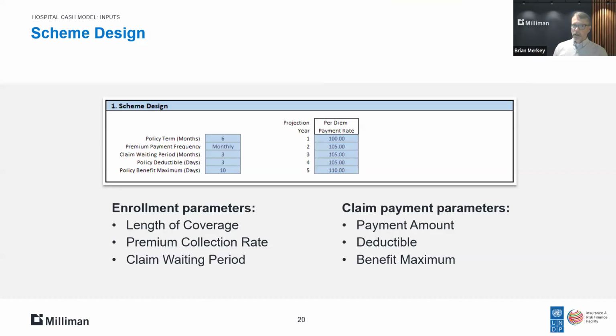Is there a waiting period, where if somebody pays their premium, they have to wait before they can incur a claim? Do they have a policy deductible, where they're in the hospital for a few days before the benefit kicks in? In microinsurance, some of these parameters are not often part of these products, but we wanted to include those so that the user could see the impact of including parameters like this on the business performance. Just because it's difficult to measure the enrollment impact of some of these.